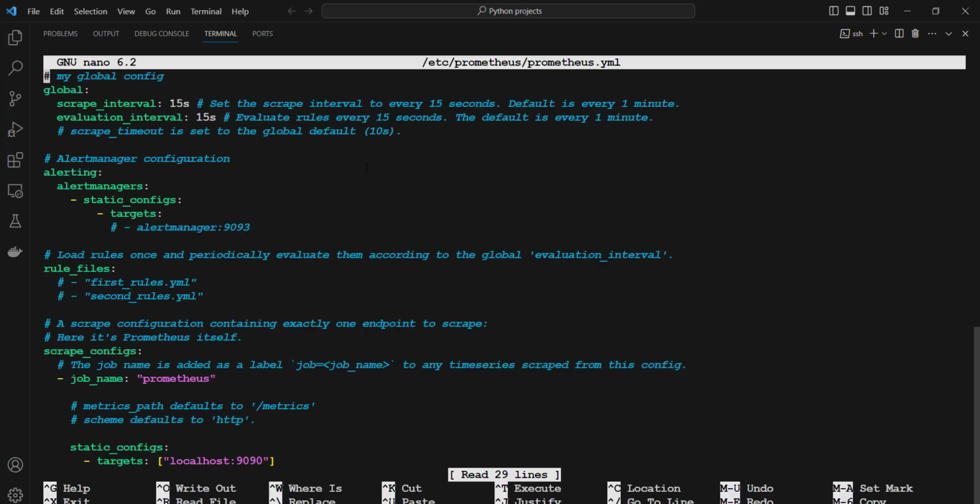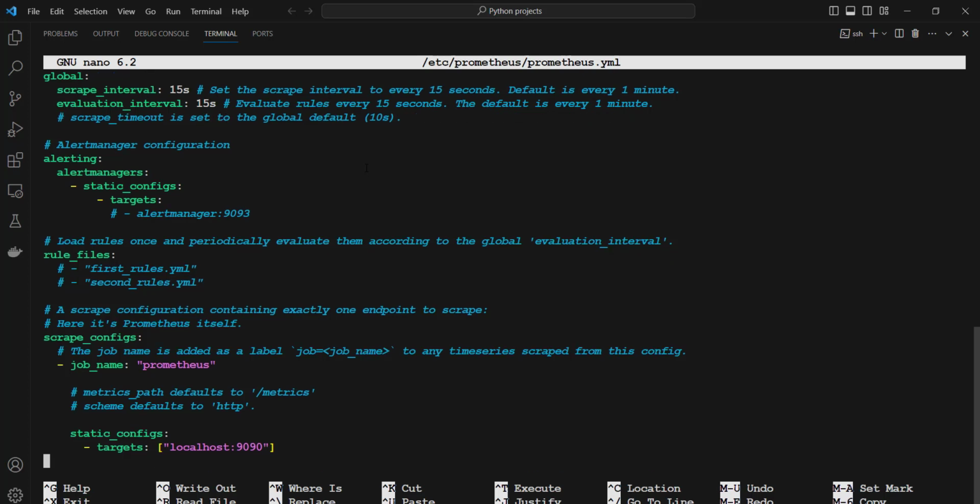As you can see, this is the main configuration file. It has various sections: we have the global configuration, and we have the alerting section. We can scroll all the way down. Here you can see that by default it listens on port 9090 on localhost. That was just a preview of the configuration file.